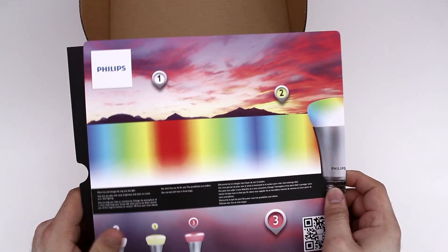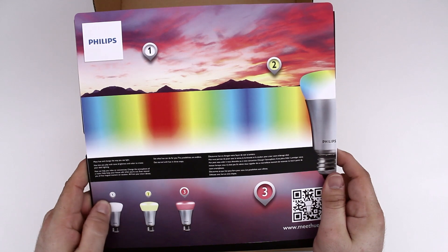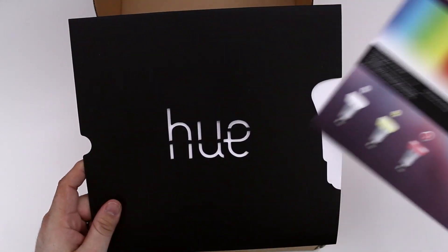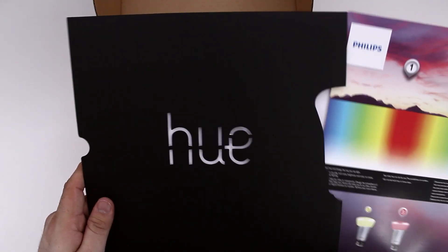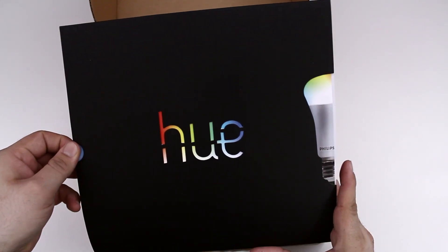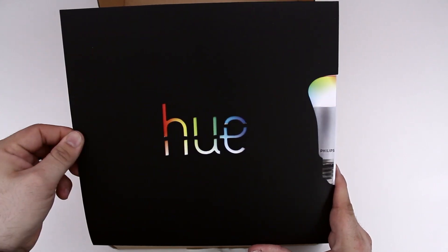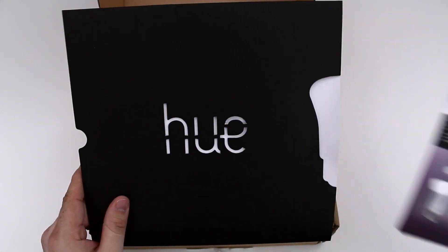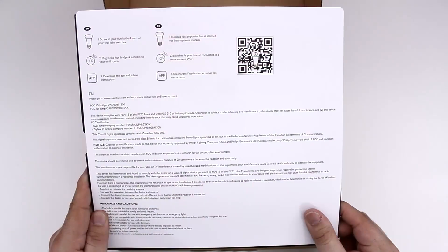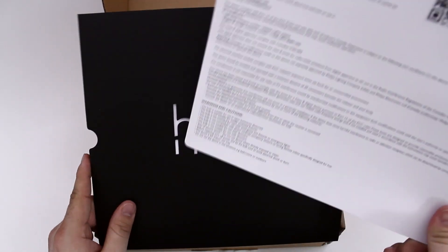This insert is kind of your guide to Philips Hue — it gives you a little overview and rundown on how they connect and how they work. If we stick it back into this little sliding portion, we can make this cool little colorful effect on the Philips Hue logo — kind of a cool little gimmick. On the back side of the pamphlet you'll find some regulation info and some warnings and cautions.